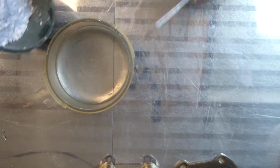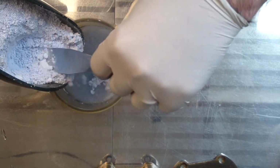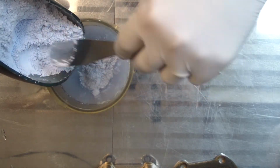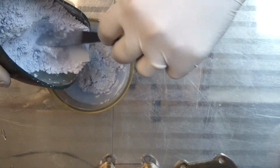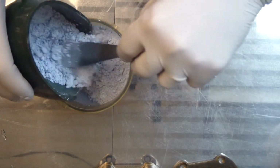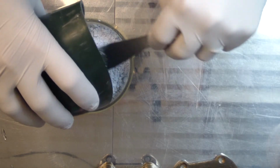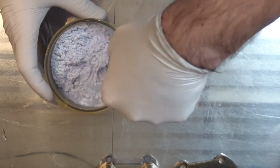And you always want to add your powder to your liquid. This way you get a much better mix and you trap a lot less air. And what I do is I'll add it slowly for a couple of reasons. I don't want to make a huge mess, to be one. And secondly, it will incorporate liquid into powder a lot more evenly, thus creating a more homogeneous mix and making things a little bit nicer for you. So you just kind of add everything into it and you just kind of slowly mix it in.